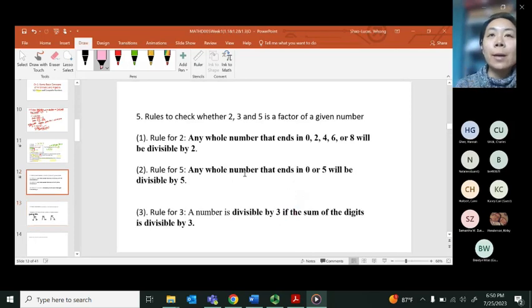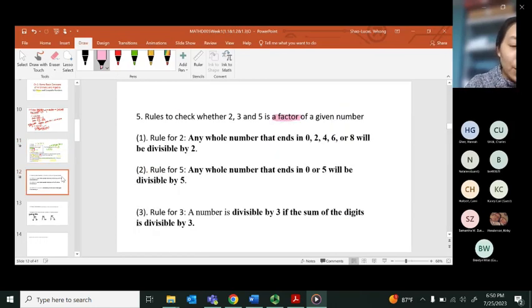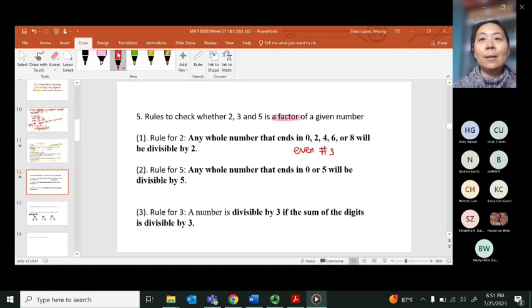So here I'm going to give you the rules. Again, you don't have to copy this because I will post it online on Blackboard. So to save you some time of copying down all these words. So the rule for 2, so how do we check whether 2, 3, 5 is a factor? I just went over the definition of factor, which is the second meaning. So number goes into whatever. So how do we know whether 2 goes into a given number? Now, you can just use what, if you know what even numbers are, you can just use what Kirby just said. If it's an even number, then 2 goes in there. Or you could just check the last digit. If it ends in 0, 2, 4, 6, 8, that's going to be divisible by 2.